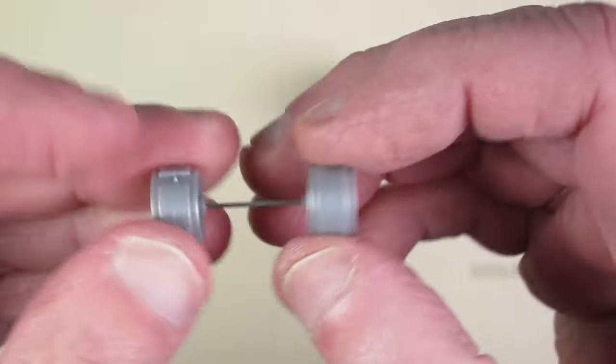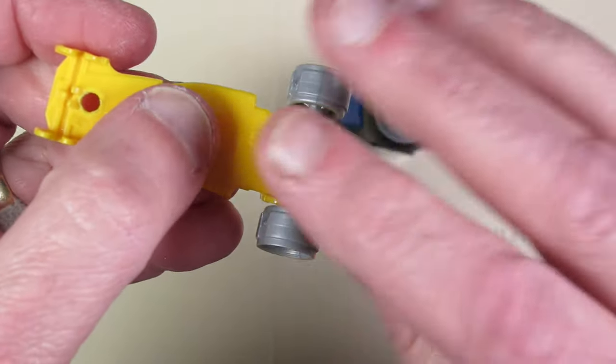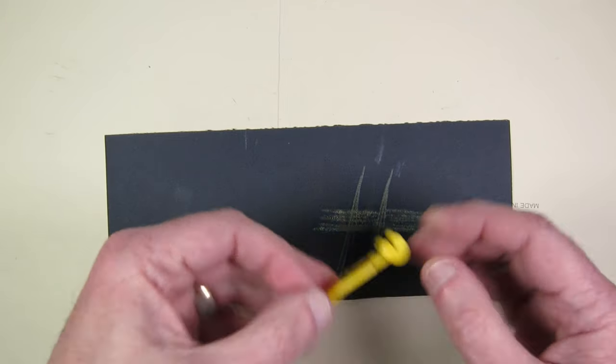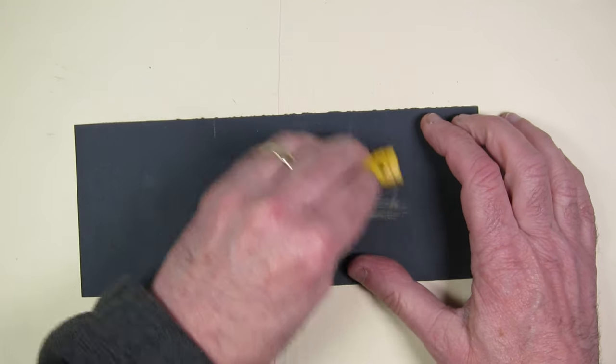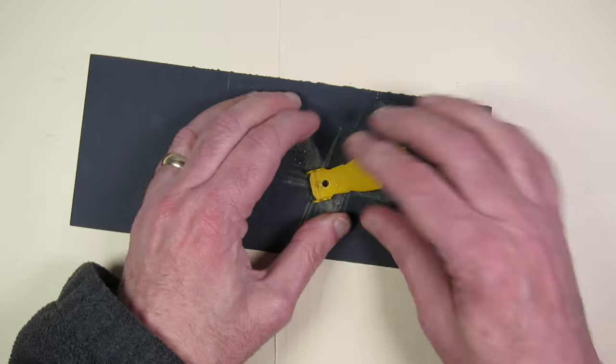I find this works really well. And it's easy. It's easy and it's fast. And I'm lazy and cheap. And axle tubes last a lot longer doing it this way. I did want to sand some of the roundness out of the, I guess they're supposed to be disc brakes.